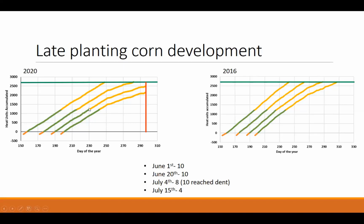When we did this heat unit accumulation, as we got later into the fall, we had some days where we didn't have a positive heat unit. We just zeroed that out at 0. They weren't negative, they were just 0 at that point. And if the next day was positive, we just continued to add to the system.